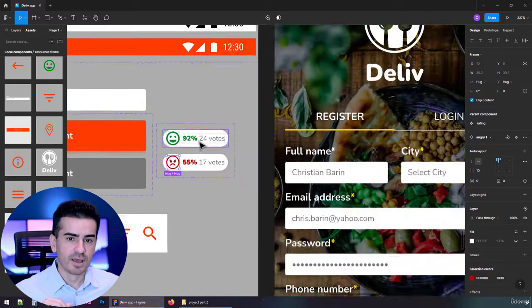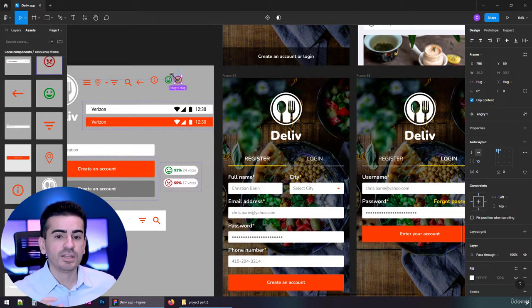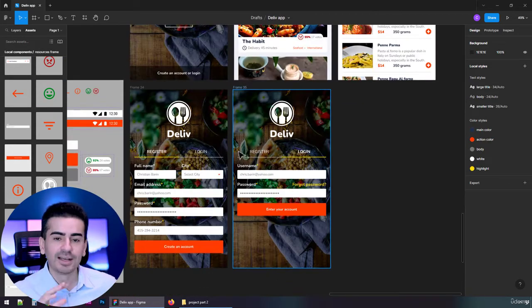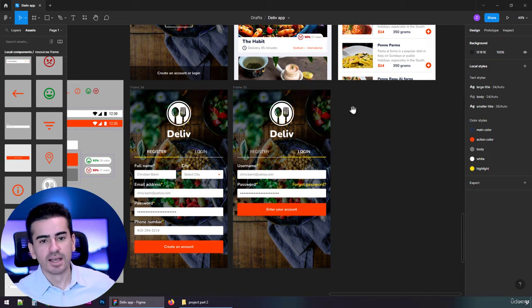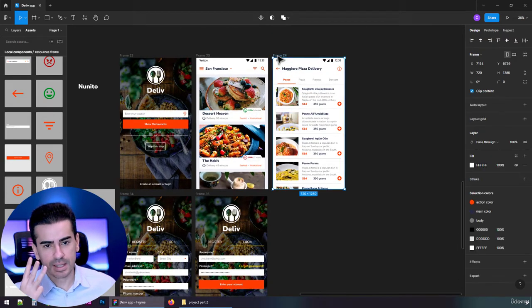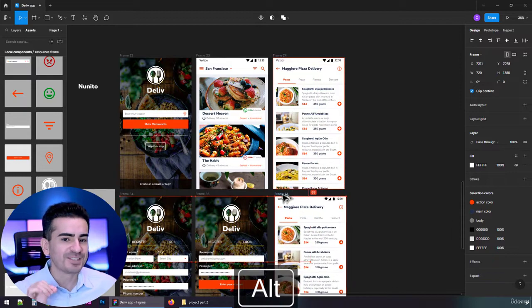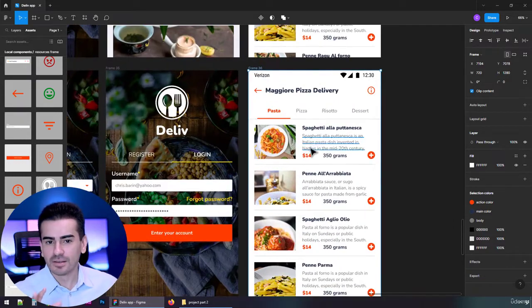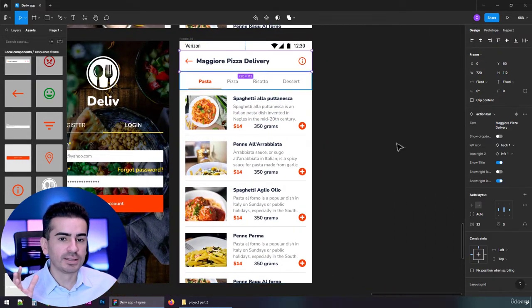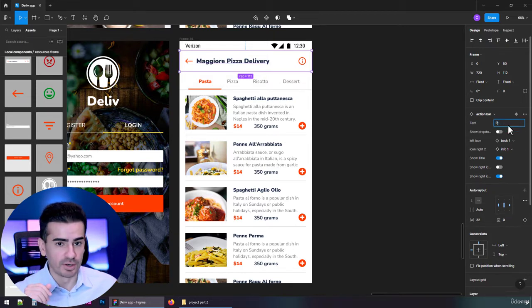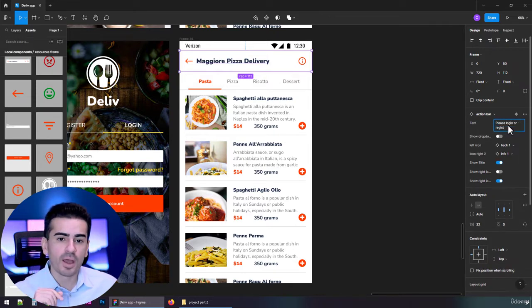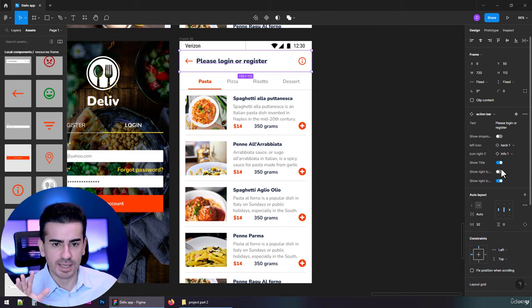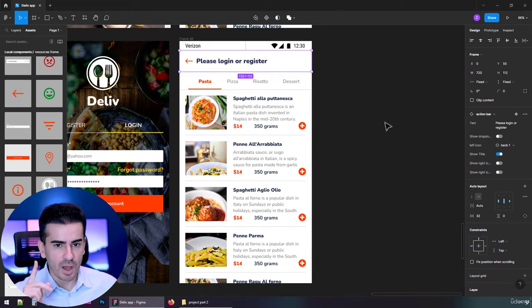Instead, let's do this. To practice my speed, I'm gonna redo the login and register tabs, but with a white background, a clean one. So let's do this. Let's start with a copy of screen number 3. Now, let's see how fast we can handle things. For the title swap, please change it out with please log in or register. Then, no info icon on the right side. We don't need it. And basically that's done for the top part.